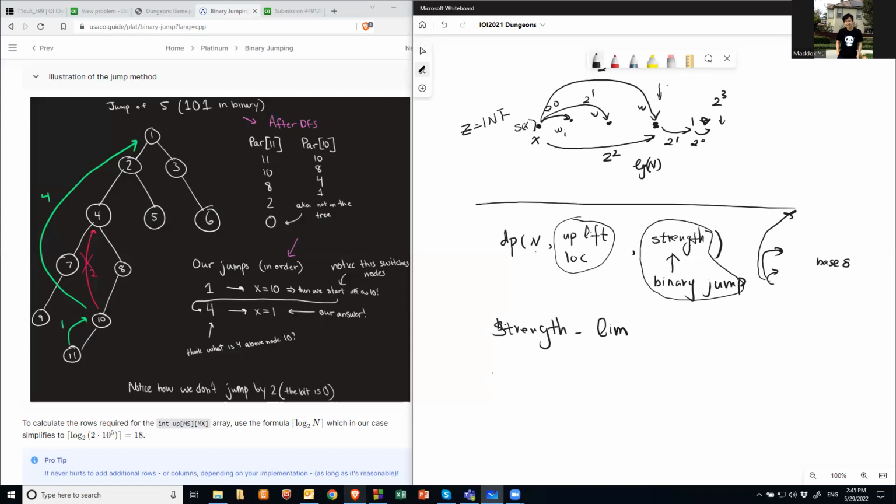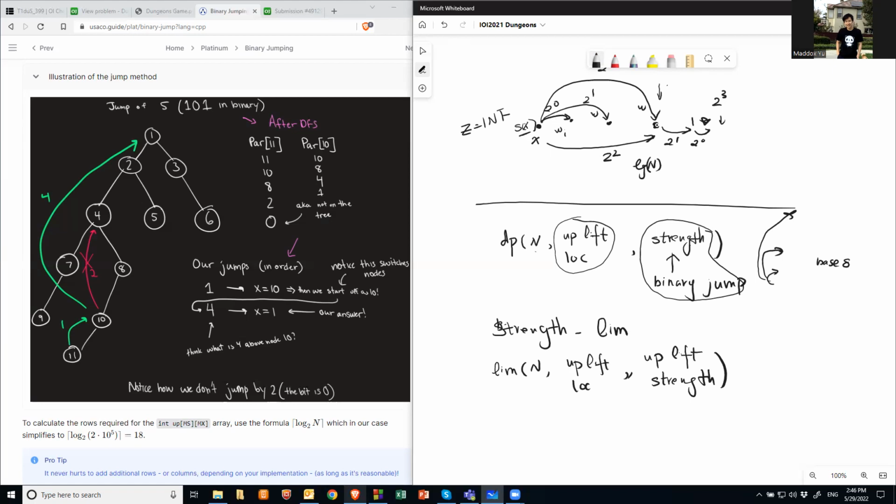So let's set the limit for each uplift of the location, and for each binary uplift of the strengths, such that if I want to win, I need to have at least that strength.